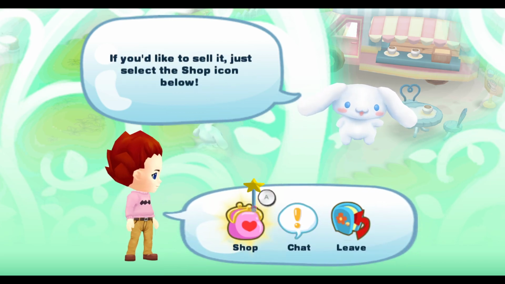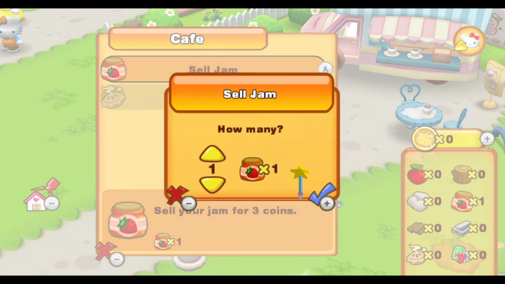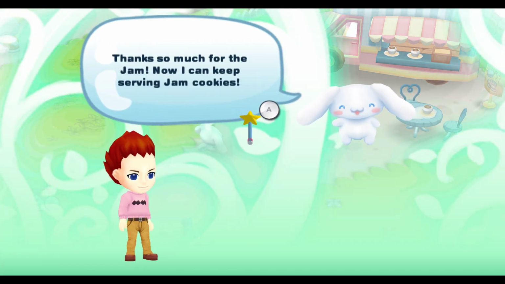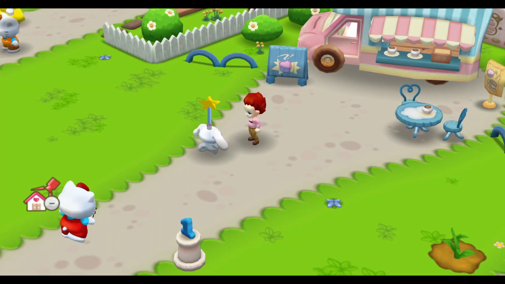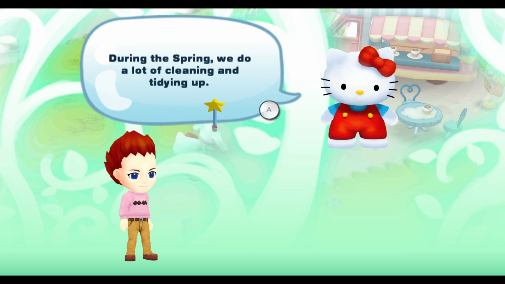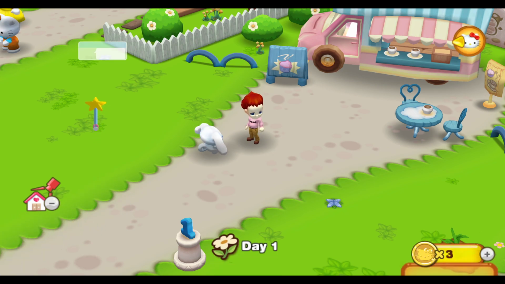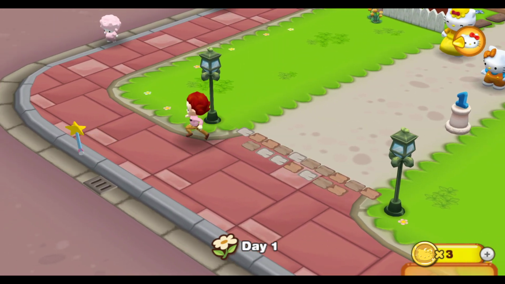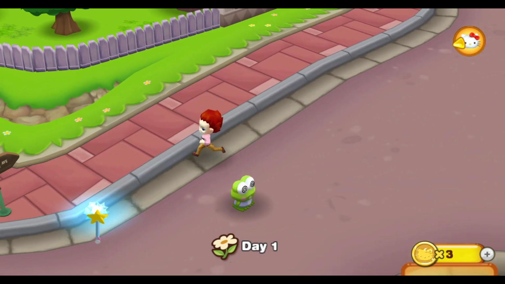So I've made jam, and now I'm selling the jam, which I'm guessing I'm going to get money for selling the jam. That gives me 3 coins. So go collect apples, make jam. So this is basically teaching you how to make money in the game. Okay. All right, now I need to go to the elementary school. Okay. Talk to Kitty's papa. Just make me laugh.